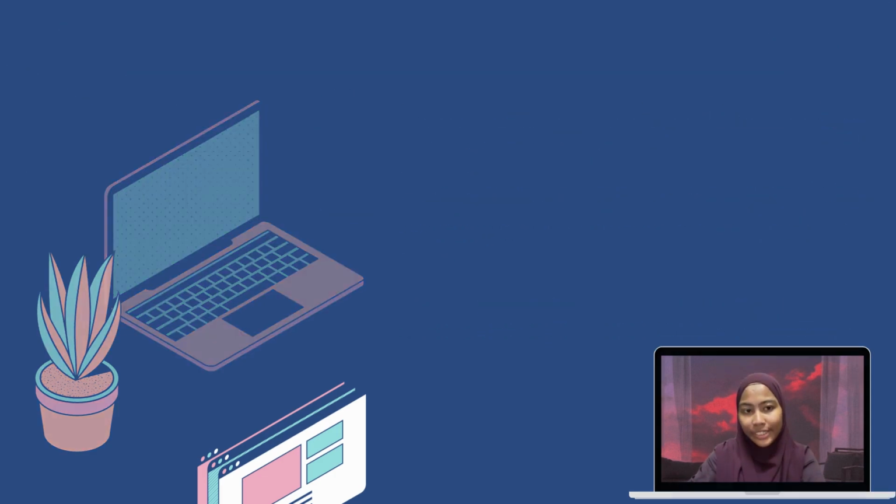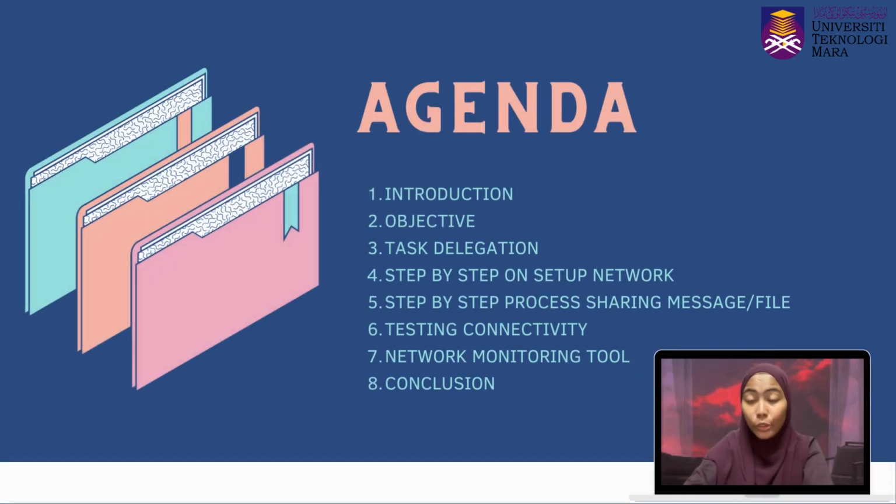Today we would like to present to you about connecting Faculty of Computer and Mathematical Sciences with administration building through network. On this part, we would like to present the subtopics, which are Introduction, Objective, Task Delegation, Step-by-Step on Setup Network, Step-by-Step Process, Sharing File or Message, Testing Connectivity, Network Monitoring Tools, and Conclusion.